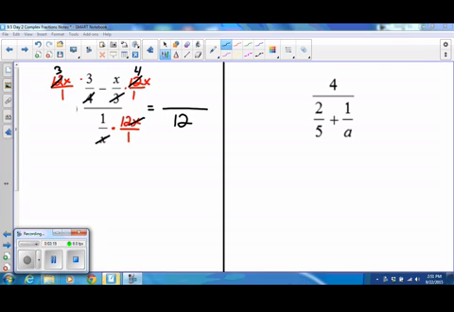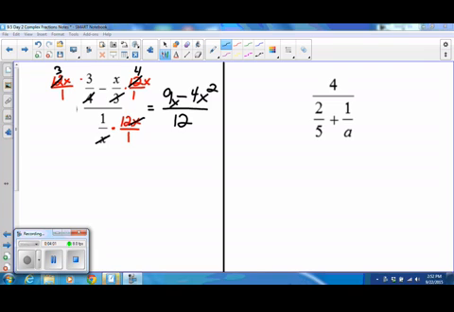So on the top, let's clean this up. What am I left with? 3 times 3, which is 9, minus x times 4 times x, which is 4x squared. Now, this is a lot nicer to look at than all of this. Yes. Good catch. Yes, there would be an x after the 9. So we have 3 times x times 3, so it's 9x. Very good. So this is a lot nicer to look at than all of this. Okay? So now all we have to do is simplify that.